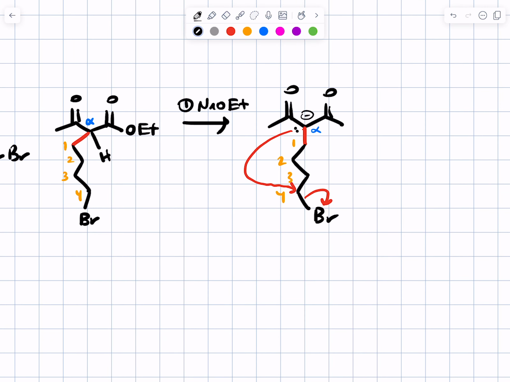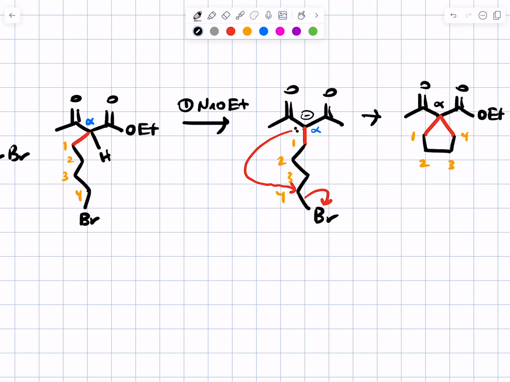So now the alpha carbon is going to be bonded both to carbon 1 and to carbon 4. The way you do this is you draw the alpha carbon, you draw the bond to carbon 1 and the bond to carbon 4, and then you realize that carbons 1 and 4 are connected by carbons 2 and 3. You draw 2 and 3 right there. And then before you know it, without even trying, you drew a pentagon.